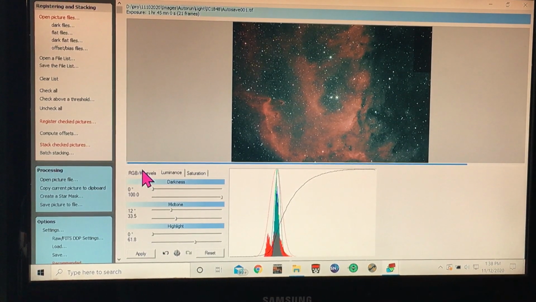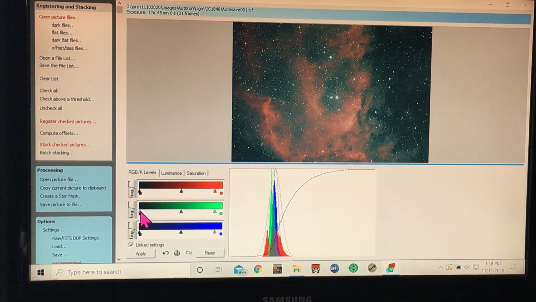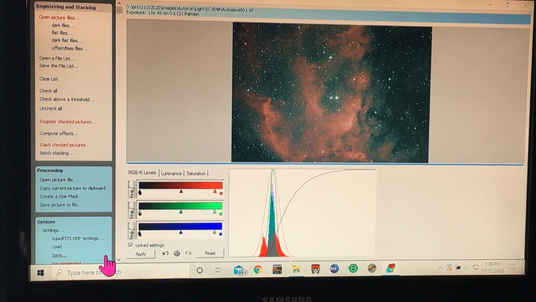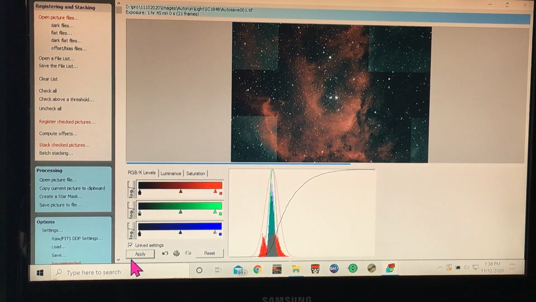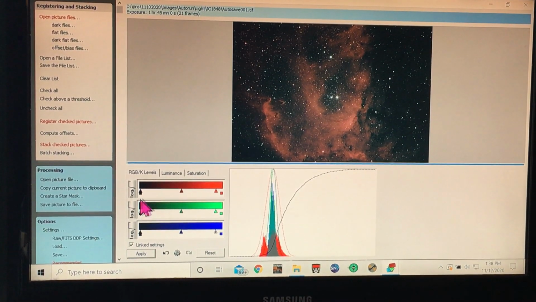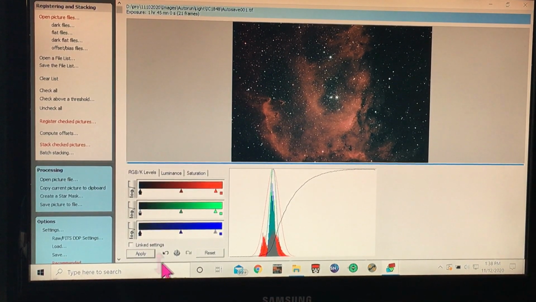The other way you can manipulate this, you go back to the RGB levels here, and you can grab the dark end and drag that. You can see that everything has shifted to the darker side. Applying that will add more dark to this overall picture. If you unlink these settings, you can change everything individually.